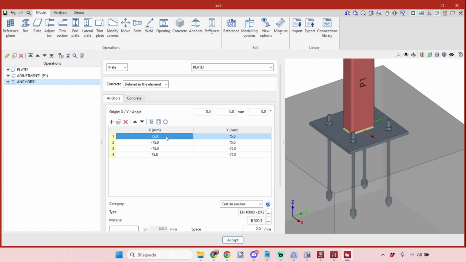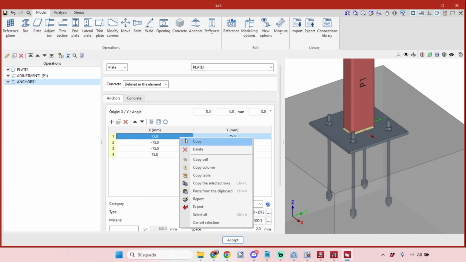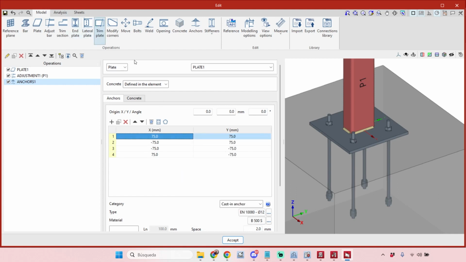This table from now on it's easier to introduce. The first thing is that now you can, actually this was possible before, copy the table. Then you can paste this table, for example, in another place. You can copy this to your clipboard. So if you copy here, you can close this option, go to another connection, and then you can paste this list with these coordinates of these anchors in another place. Could be, for example, another operation, another connection.